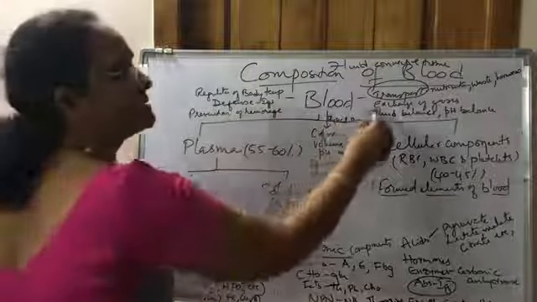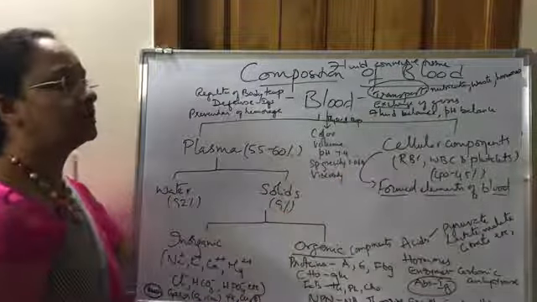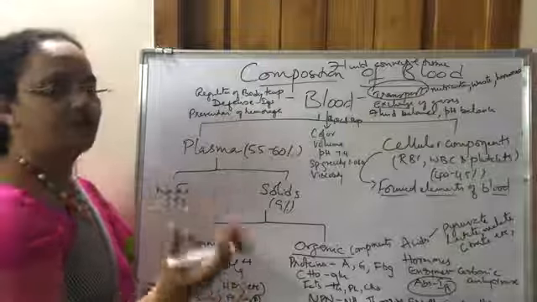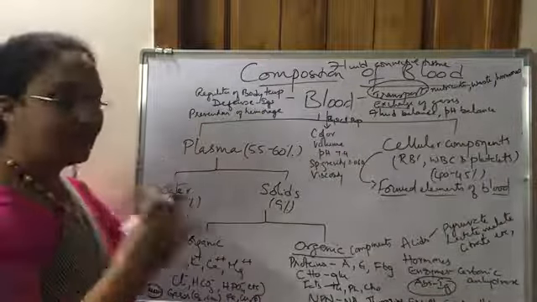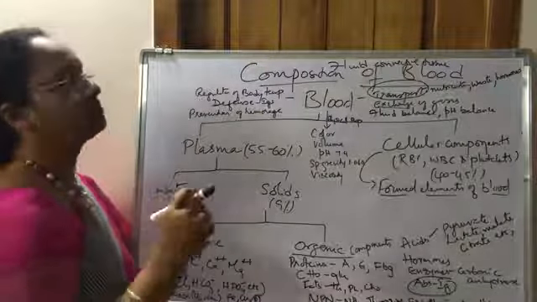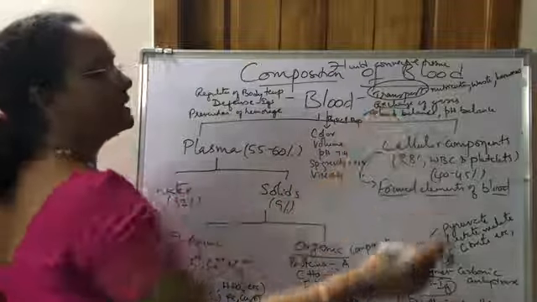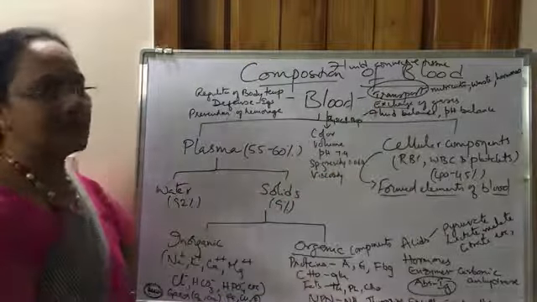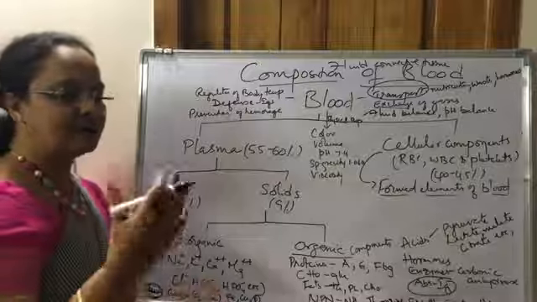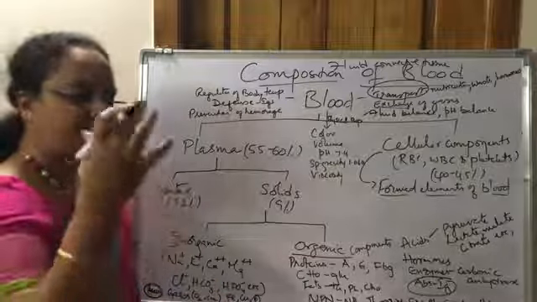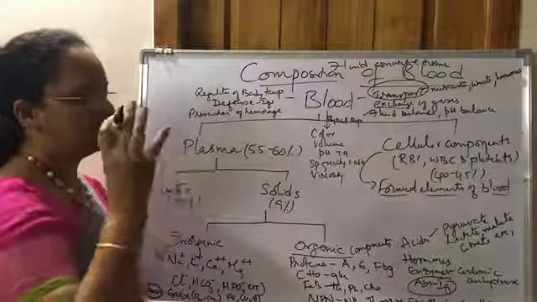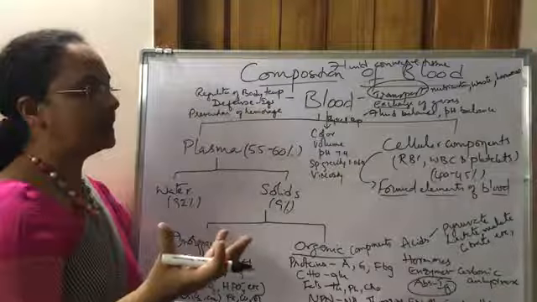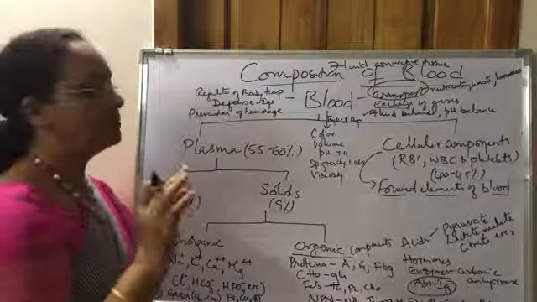And exchange of gases is another important function of blood. As you know, transport of O2 and CO2 between lungs and peripheral tissues. And another function, fluid balance and pH balance. pH balance means acid-base balance. Different acids and bases are being released into the blood, but different buffer systems present in blood maintain the pH of the blood.